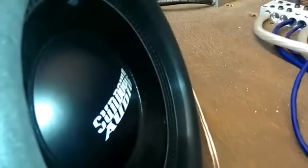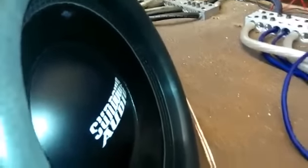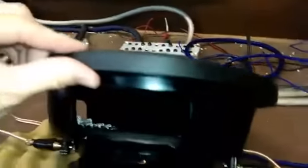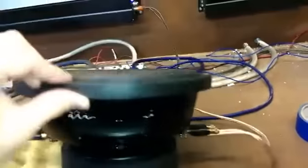Volume level, you hear a lot of distortion, suspensions maxing out, coils leaving the gap, so on and so forth. But you'll notice it did not bottom out, nor did it damage anything. All the glue joints are fine. Triple joint didn't smack anything. And she's still good to go.